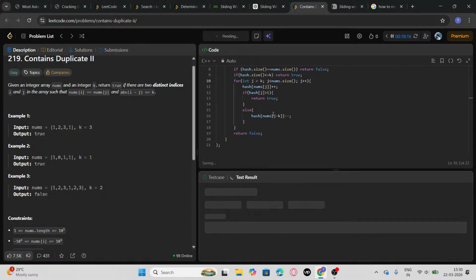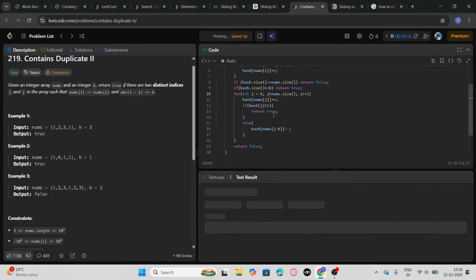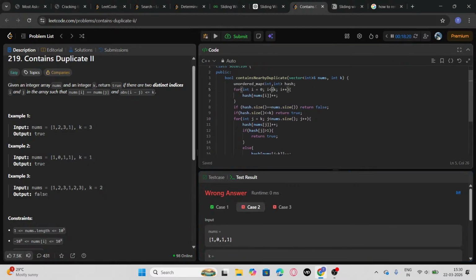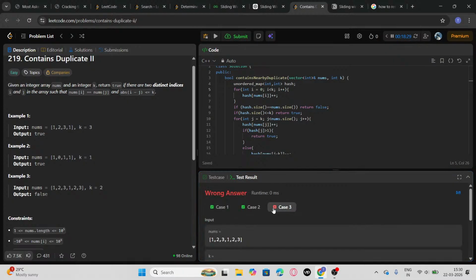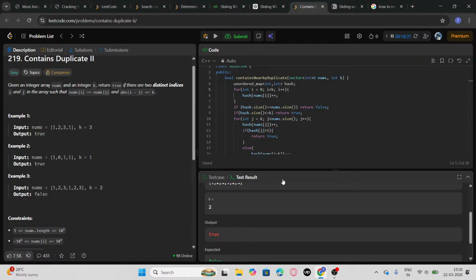Now, if I do this, then it will always return true because I have filled the values till this. Now, this misses the case when i minus j is less than or equal to k.